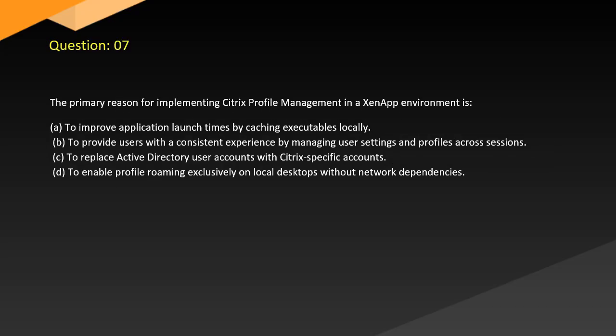Question 7. The primary reason for implementing Citrix Profile Management in a XenApp environment is: A. To improve application launch times by caching executables locally. B. To provide users with a consistent experience by managing user settings and profiles across sessions. C. To replace Active Directory user accounts with Citrix-specific accounts. D. To enable profile roaming exclusively on local desktops without network dependencies.